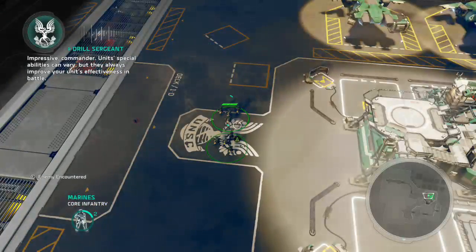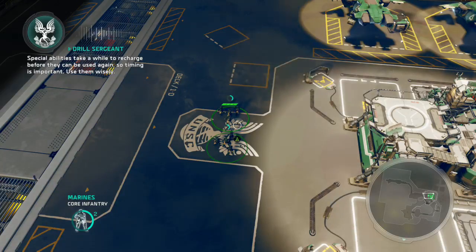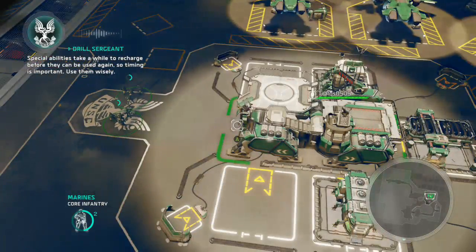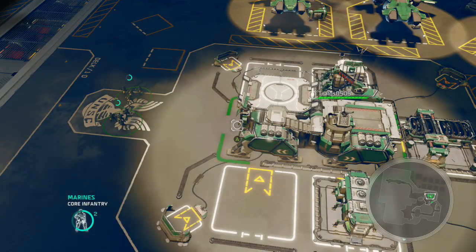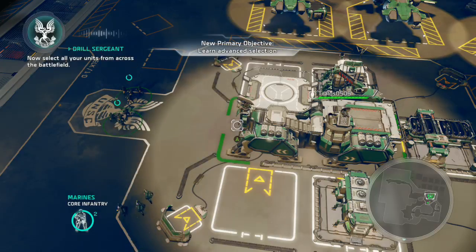Units' special abilities can vary, but they always improve your unit's effectiveness in battle. Special abilities take a while to recharge before they can be used again, so timing is important. Use them wisely. Now, let's move on to advanced unit selection techniques. Here come some reinforcements now. Now, select all your units from across the battlefield.